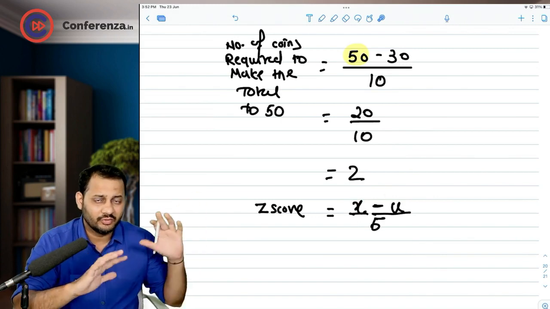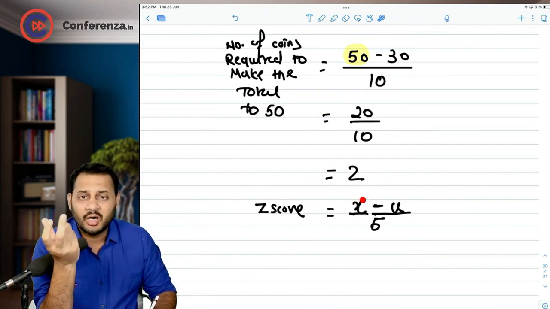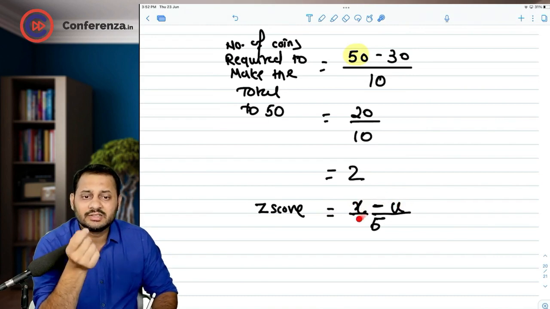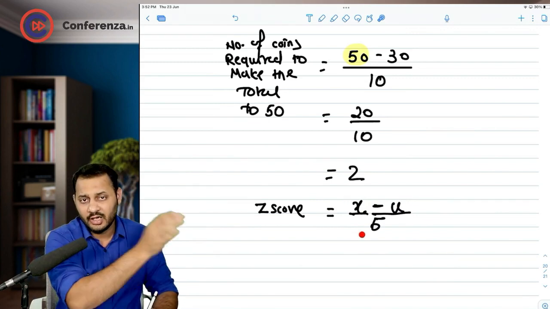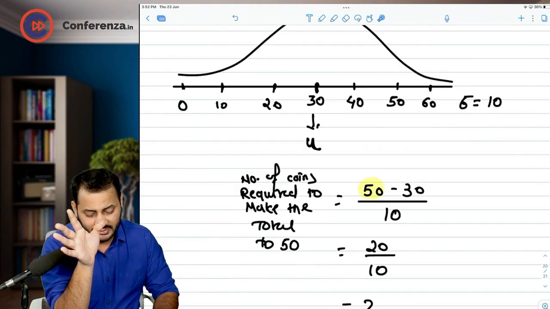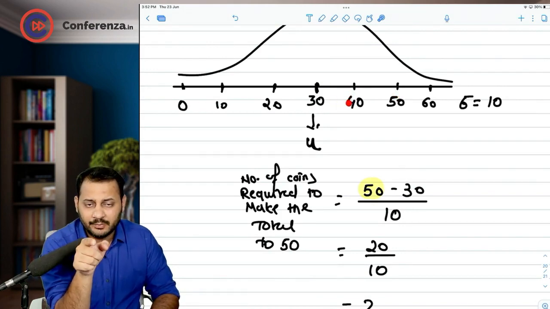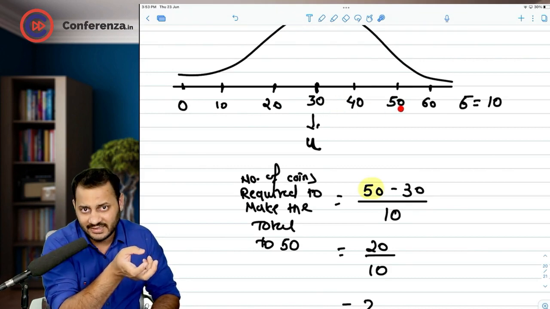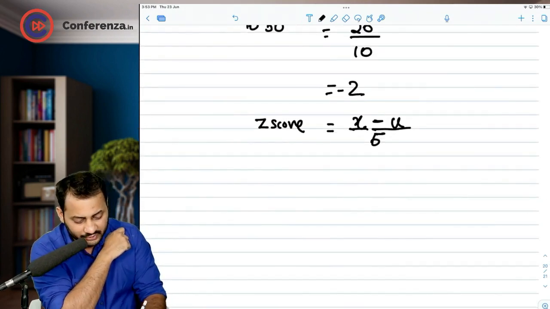Understand the logic now. Don't just mug up the formula. X minus mu will give you the figure, the additional amount that you want to add up to mu. The difference between these two. And then standard deviation is the figure which will tell you how many steps you have to move away from the mean in order to arrive at x. So can I say that from 30 I have to jump 1 step and 2 steps. That means from 30 I have to go 2 standard deviations on the right side to reach 50. Why right side? Because the 2 here is positive.